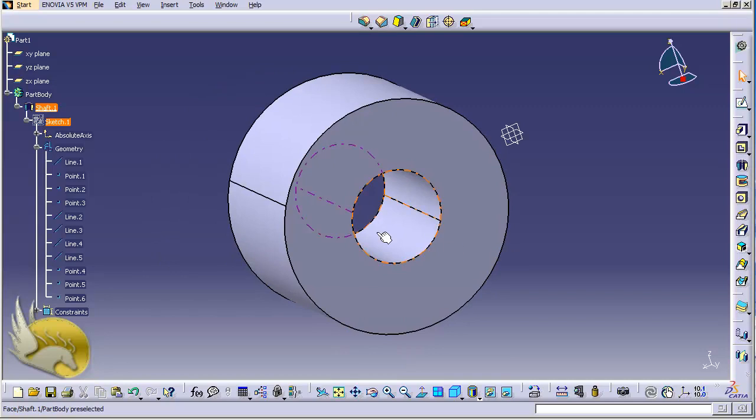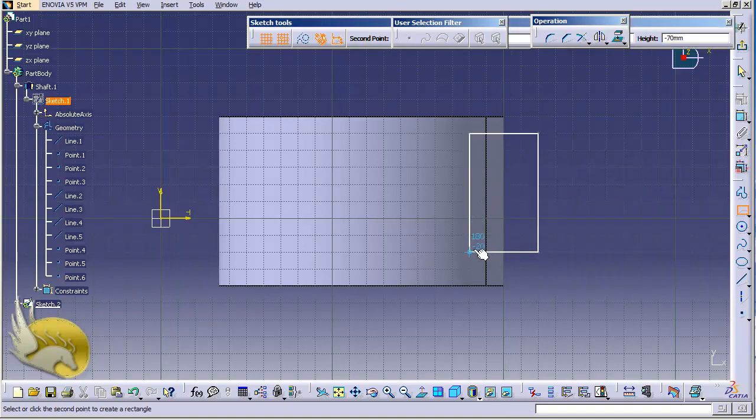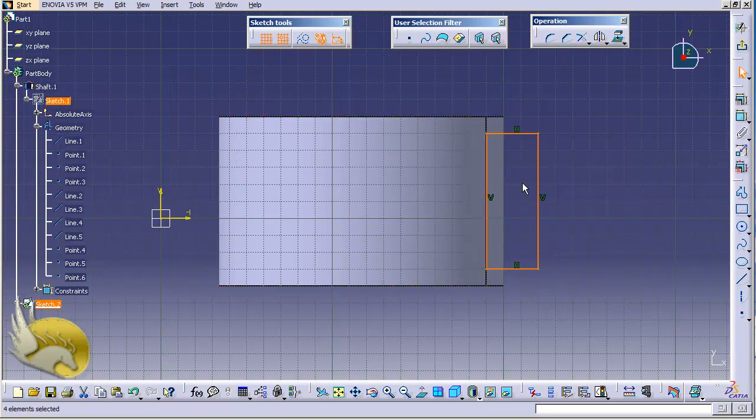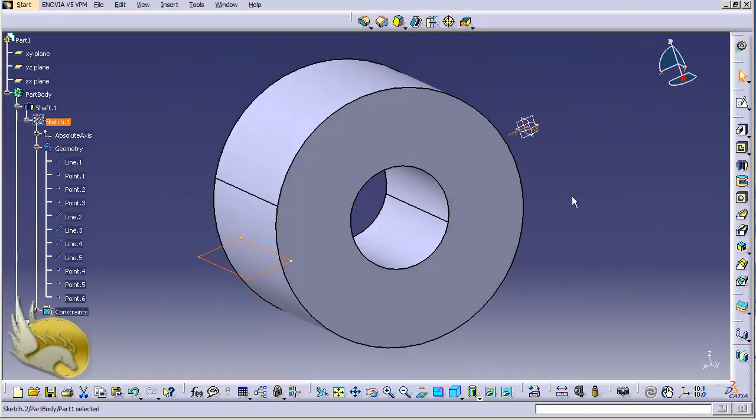Now I can have something removed from this. So for this, I go to the XY plane again. I go to sketch and environment again, and you can see that I have this here. I want to draw a rectangle here like this, and now I can cut some of the shaft that I had using the groove tool. I can exit my workbench. Groove works exactly like Pocket, but on the round shape.